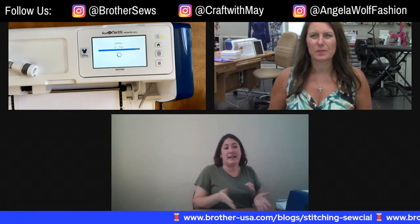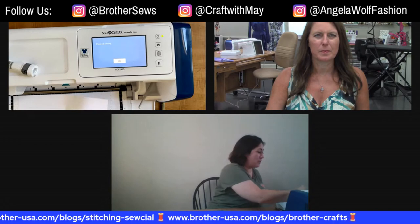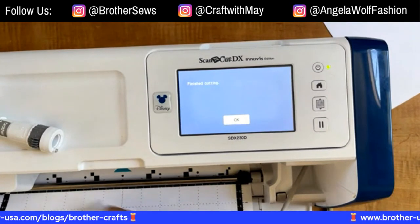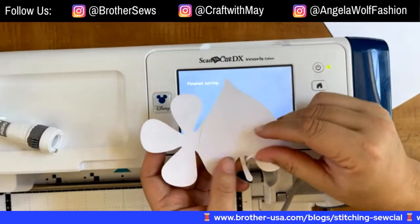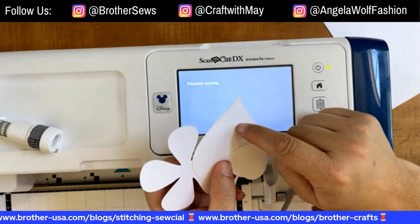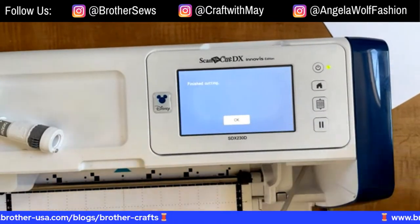Now, obviously at home, I cut on demand with my felt and my Scan and Cut, because obviously I prefer my Scan and Cut to cut my felt for me. I would prefer to not have to cut my own felt. But on the road, right now I'm looking at these, and if you needed to, you could mark, you know, this is 2.2 inches, this is a 4 inch leaf. If for your pattern you need to know which pieces are which, you certainly could do that.